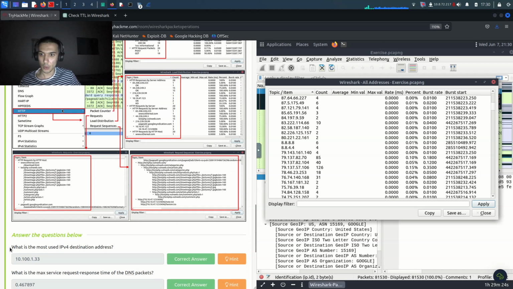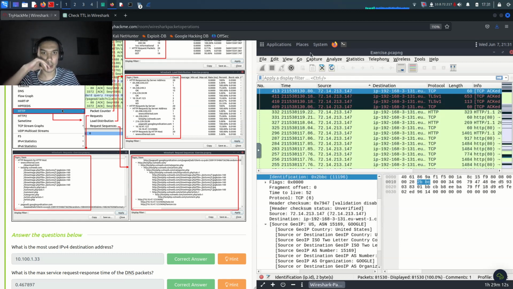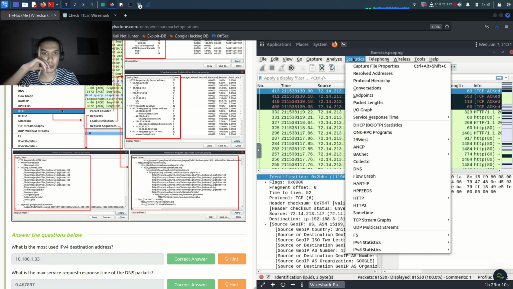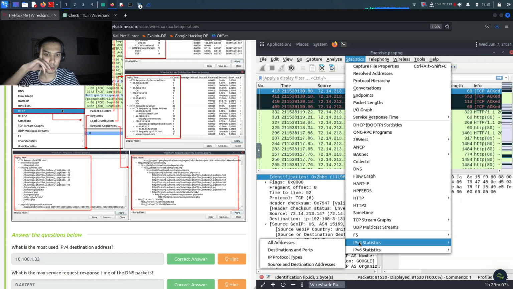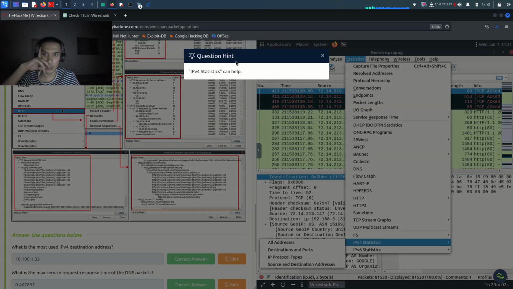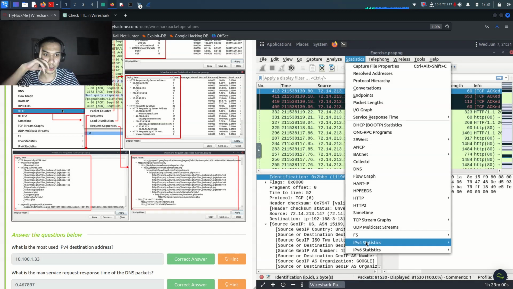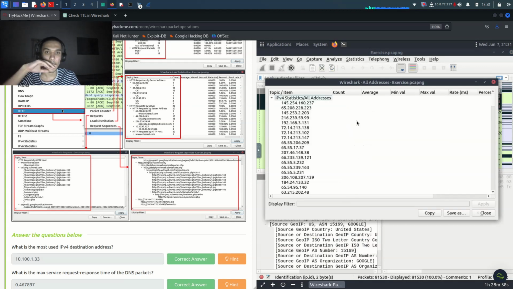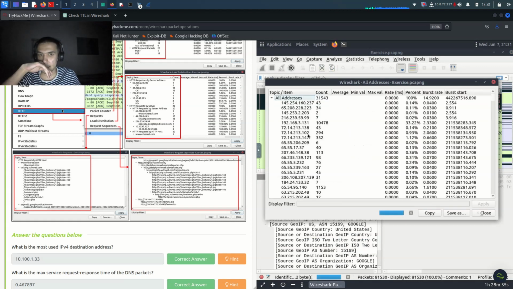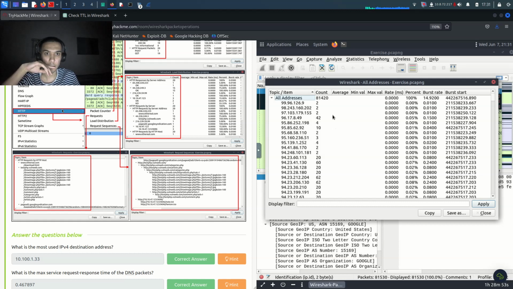So what is the most used IP for destination addresses? Alright, I'm going to use IP version destination addresses. Alright, I'm going to close this. Actually, maybe we have to choose another option. I'm going to use IP version statistics. Alright, there's any hints statistics can help. Okay, I got this. Alright, let me check the count.